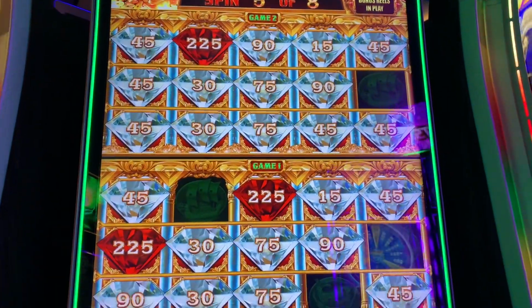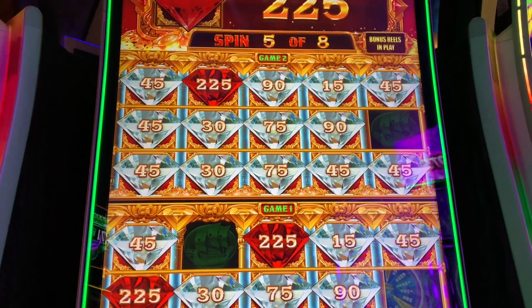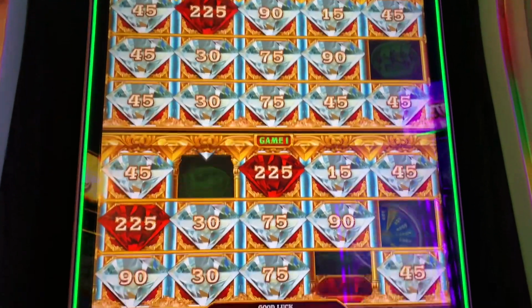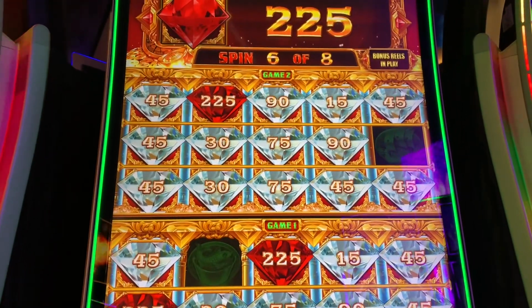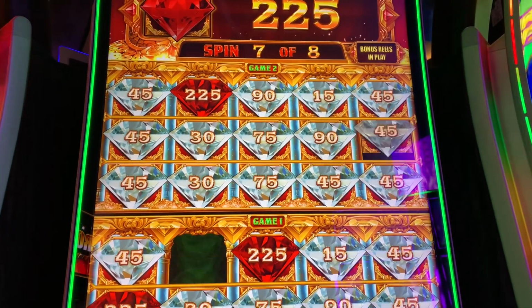All right, three spins. Can I fill up the whole board? Here we go. Come on, let's at least get that one. Bam. Diamond. Give me a red one. Red? Well, we got one. All right, two more spins and three more spaces. Come on. Fill them both. Red.